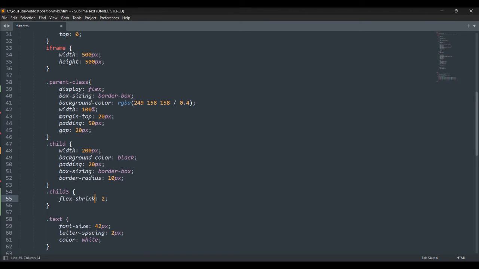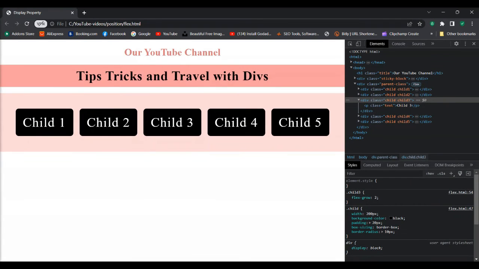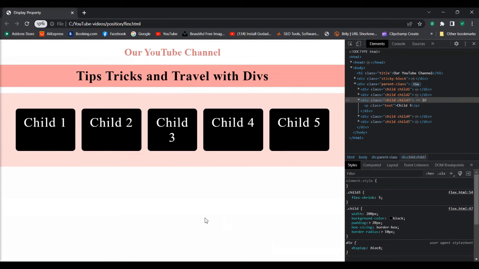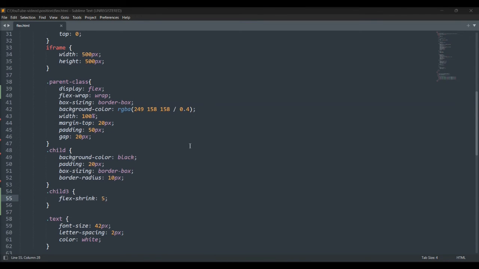The flex shrink property specifies how much the particular flex item will shrink according to the width of other flex item in the same parent container. See, the width of child 3 getting smaller than other flex item. Next, we will discuss about flex basis.